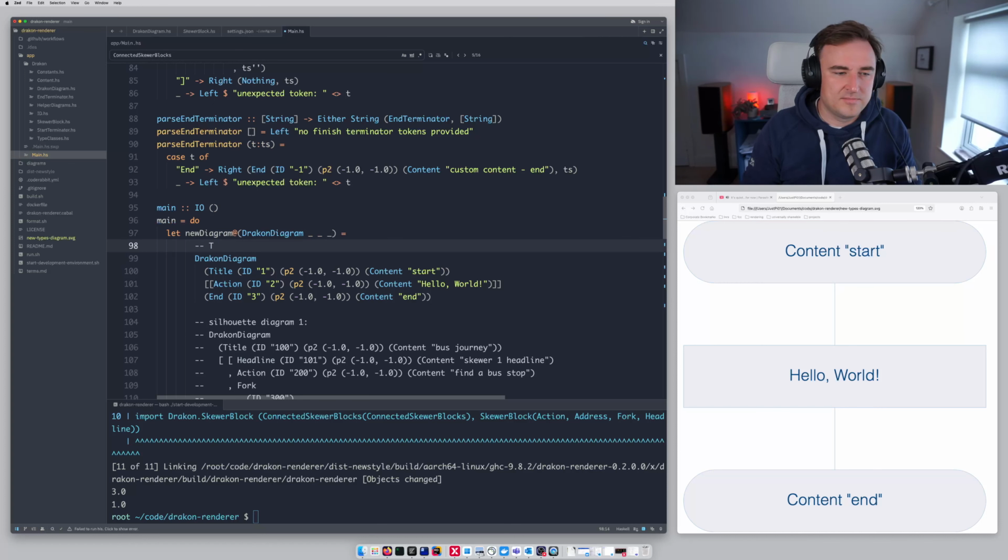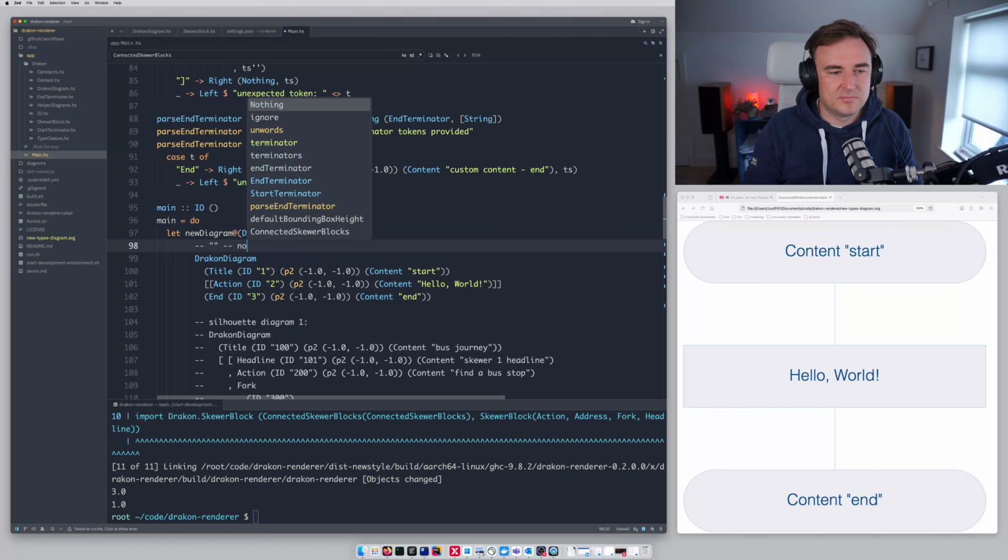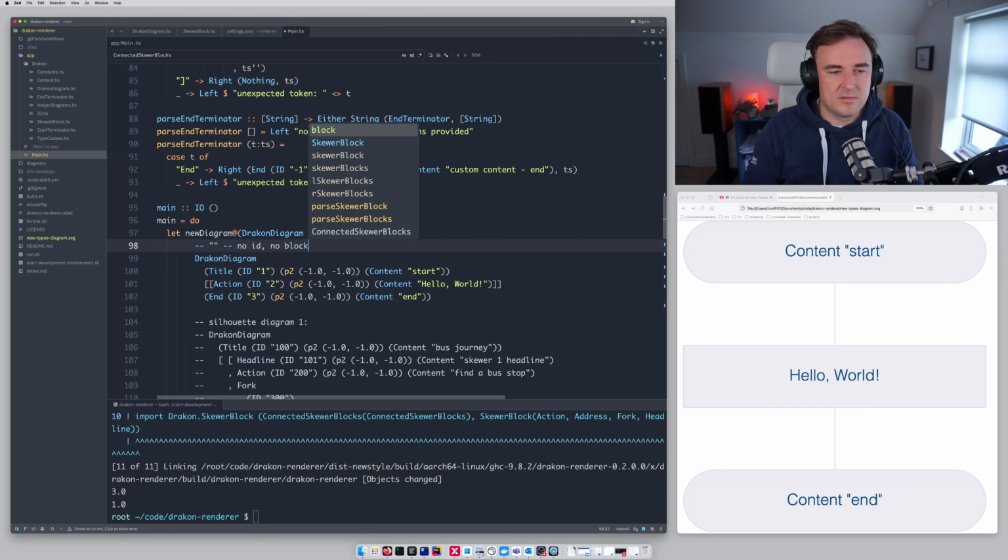Title would just be text. No ID expected from the user. No block name.